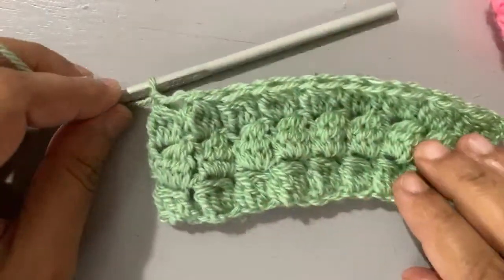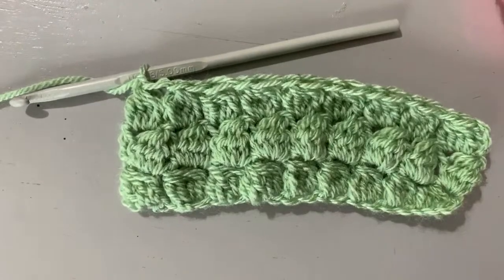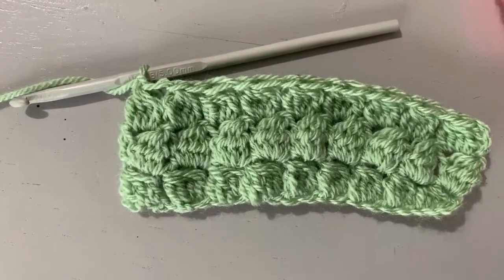So that's it, me done for row 3. Just going to wait for the rest of you to finish row 3 so that we can all start row 4 together. But in case you've got any question for me, just let me know in the comment section.